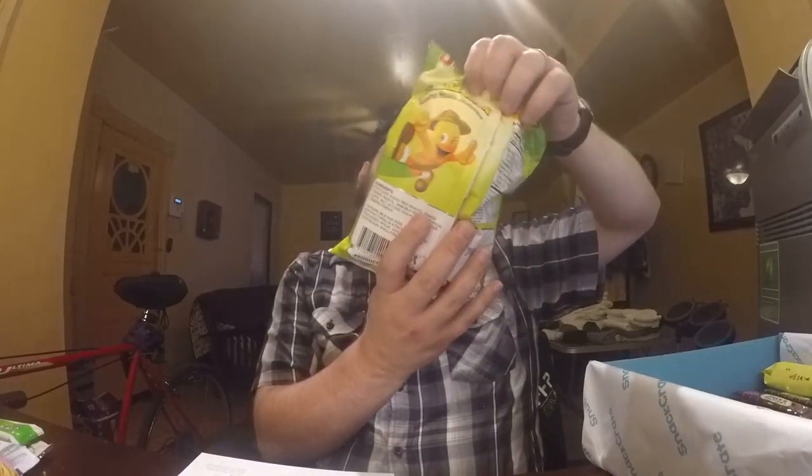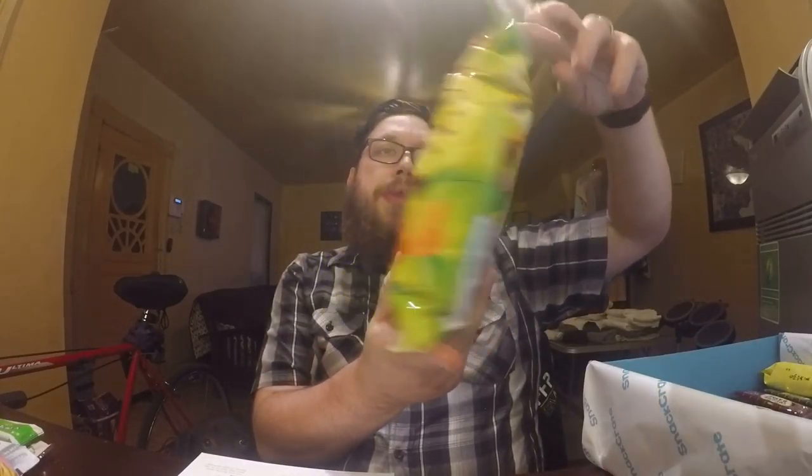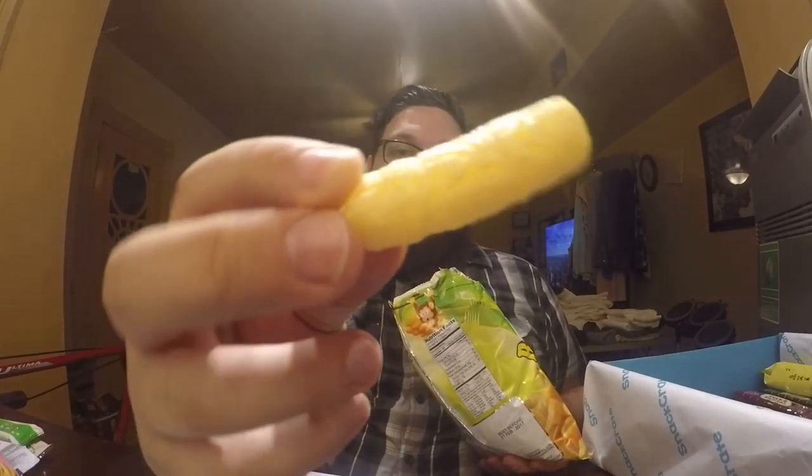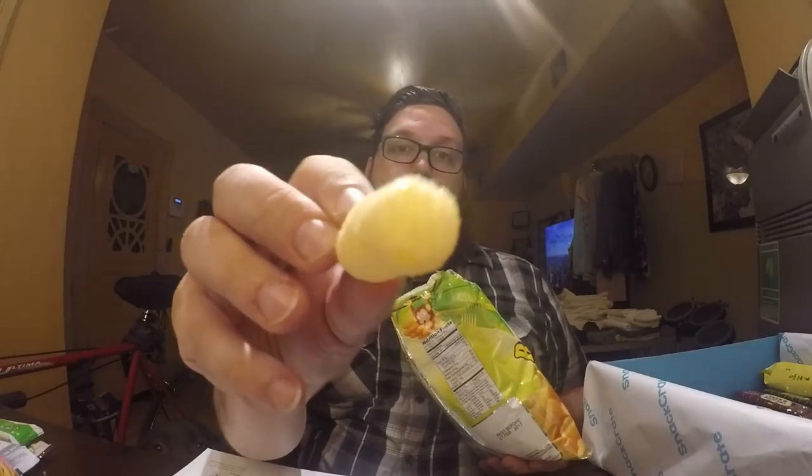Let's try this one. It is called Banana Kick. And this one is included in the premium as well. So all these bags of chips and snacks. Oh, that's super banana-y. It's on the premium. And these are like puffed Cheeto. So it's like Cheeto Puffs. A super banana smell.